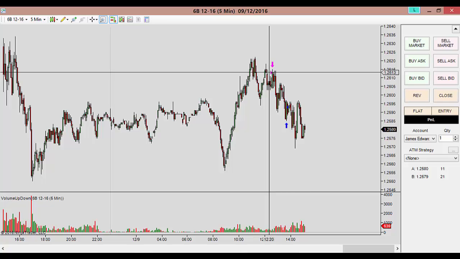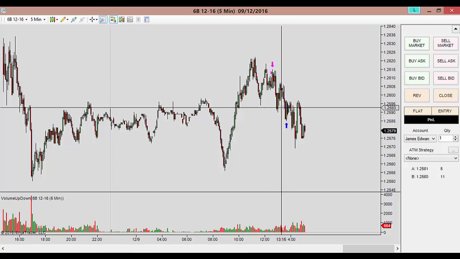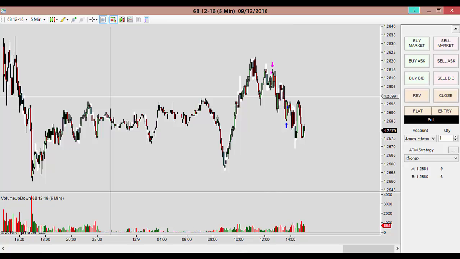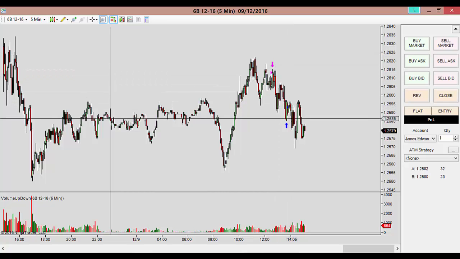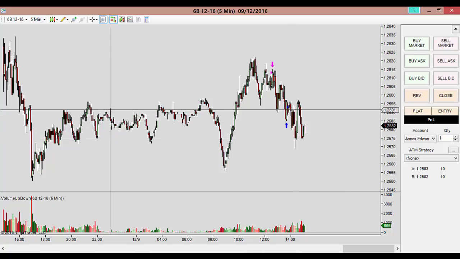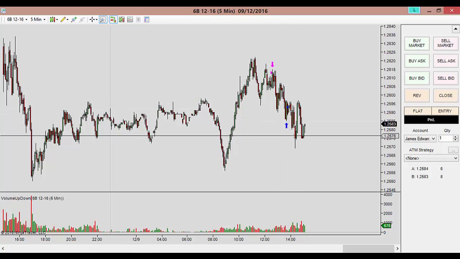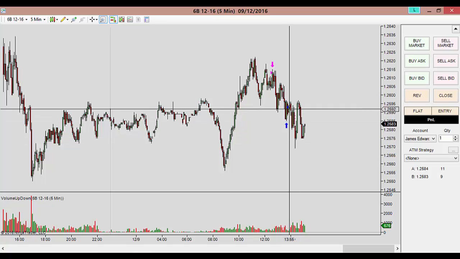I took the short here, which I should have been in from here, 613, hesitated but wasn't punished for that, got in here, and then got out for 2R here, 20 ticks for my 10 ticks risk, when my targets were 85 and 76. Now if you do the math, I took 2R, 76 would have been worth 3.7, that's 1.7R missing there.